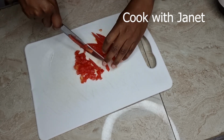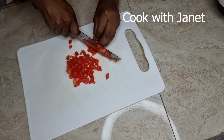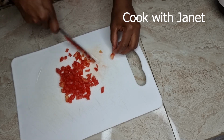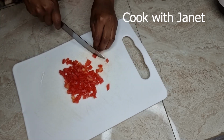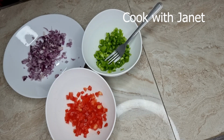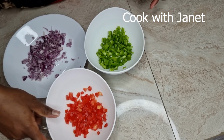And by the way guys, you're not limited to the ingredients that you can add to your omelette. It's up to you. You can add mushroom, you can also add cheese, but this is the simplest way. As you can see here, I have my ingredients ready, very well chopped. And now time for us to start cooking.